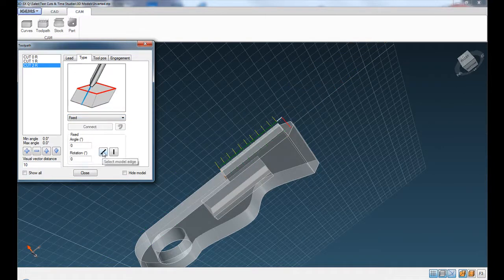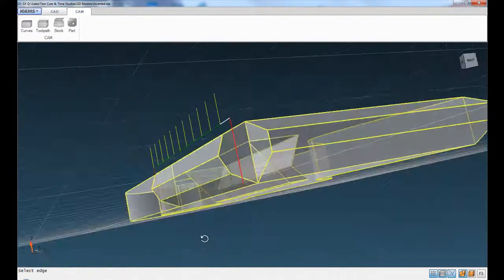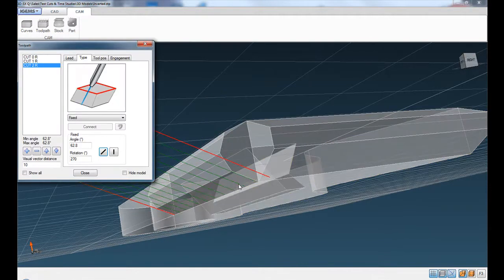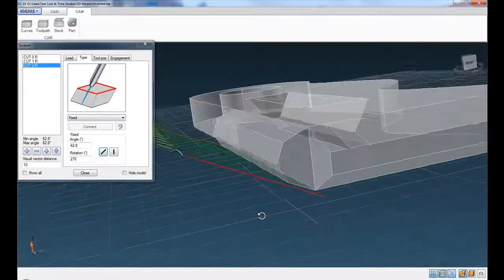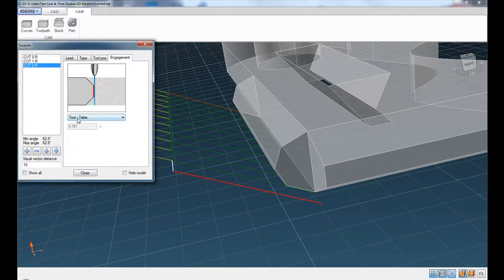If I know what the angle is, I can go ahead and type that in, or I can click on this icon here, and then I can select an edge in the part, so I can click here to indicate that that's the angle that I want for that cut, and it'll go ahead and set that. And then for engagement, we've got that set for tool to table, so it's looking at that entire length to calculate the cutting speed, so we get a decent edge quality along that cut along the bottom there.